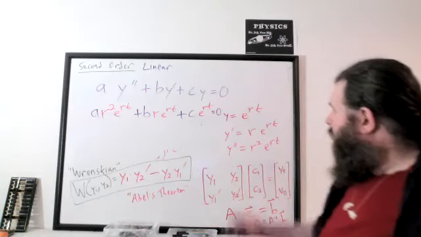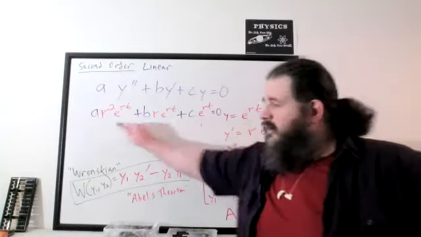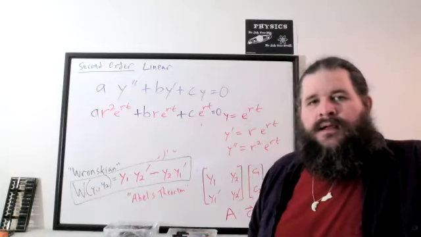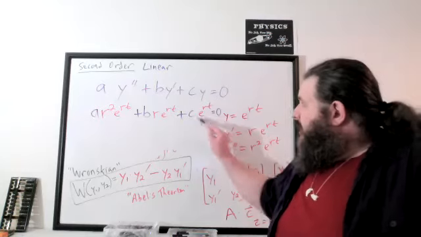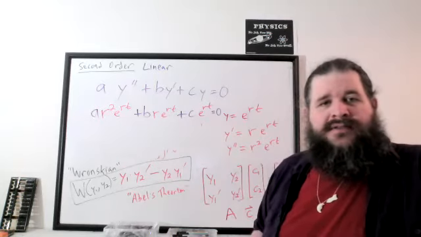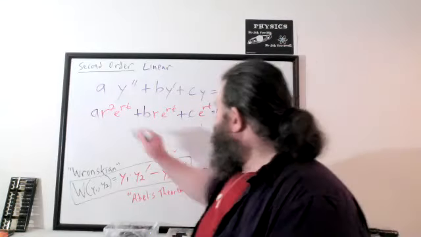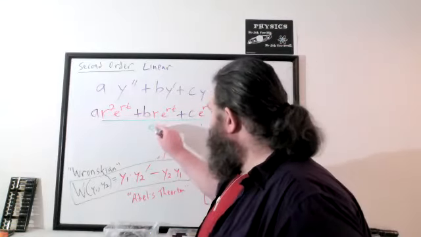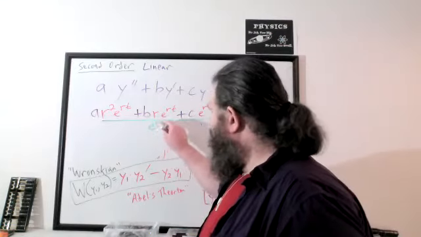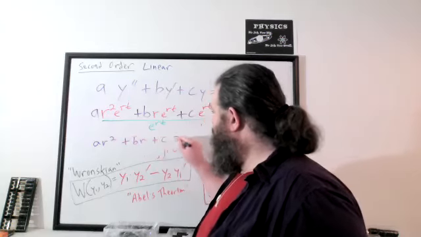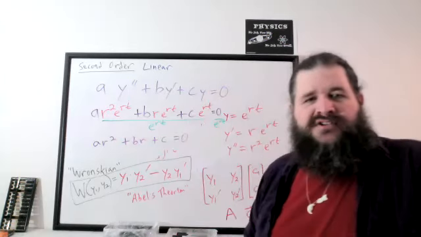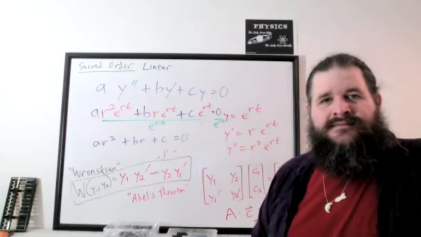To verify what r is, we can just treat this as an equation to solve for r. And the reason this is going to work is that e to the rt now shows up in every term. So what can we do with that? Oh, you can divide the whole equation by e to the rt. Yeah, if we divide both sides by e to the rt, which is possible because e to the rt is never going to be 0, then we get a r squared plus b r plus c equals 0. And what kind of equation is that? It would be a quadratic.